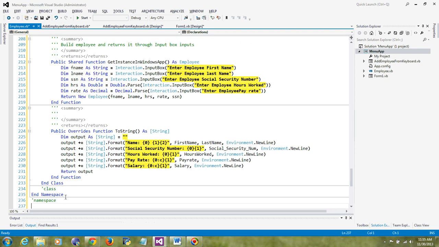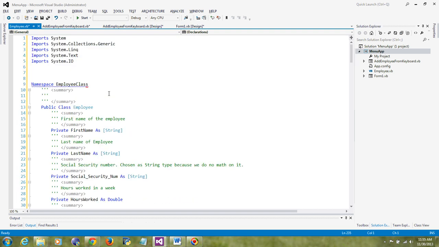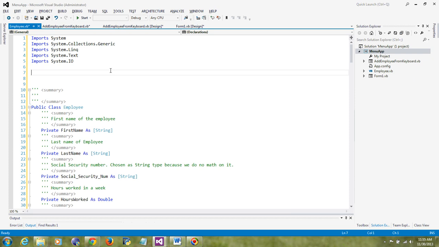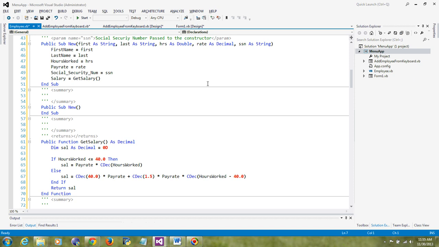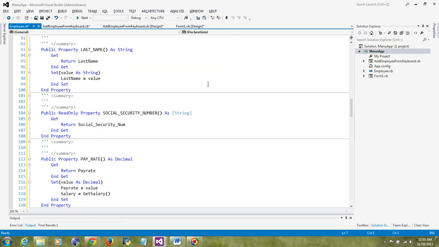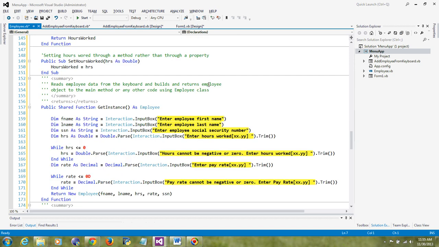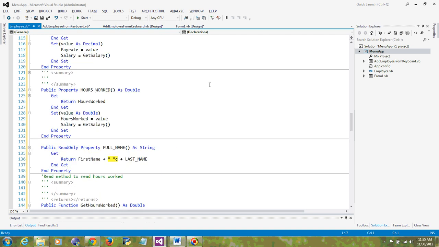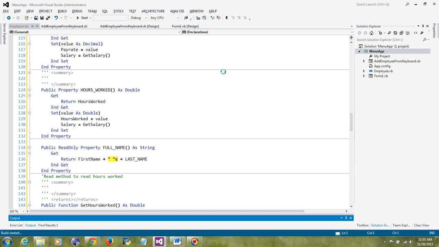Namespace is not necessary, so I'm going to delete that. In any case, it's not going to match the other one, so we can delete that. And it's very important to compile right now. Make sure that if any references had to be added here, in fact, you can eyeball the code and make sure there are no red lines, but in any case I can compile, and it says build succeeded, means everything is okay. So this code imported to this Windows application will work.